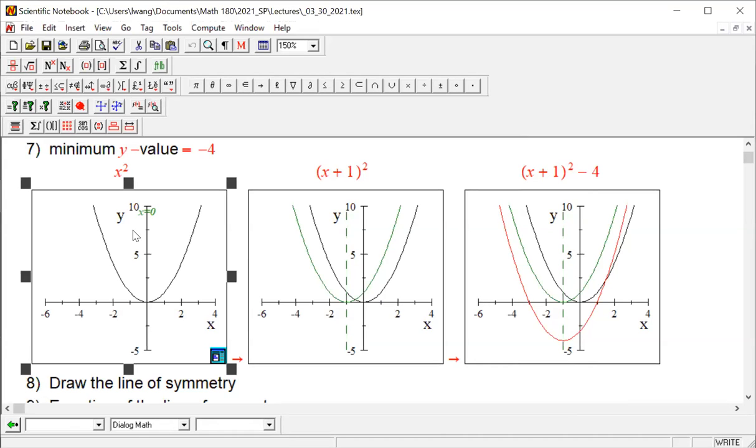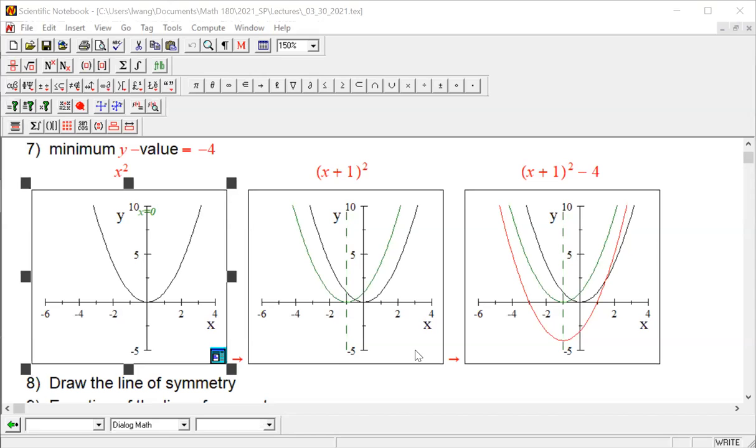Why is x equal to 0? Did we address this yesterday? I thought we addressed this yesterday. Yes, we did. Because every point on this vertical line has the same feature, which is that the x coordinate is 0. So what's the equation for this green broken line?